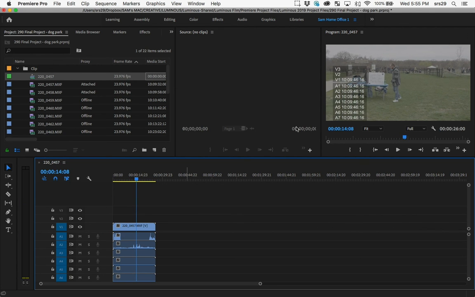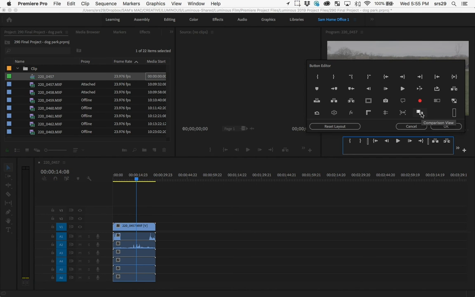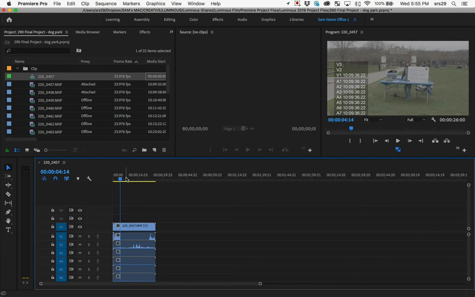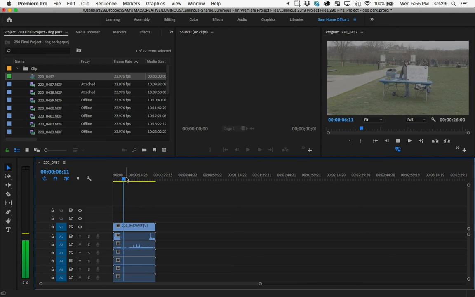Okay, what I want to do is click this little plus button editor down here, and I should have something that says toggle proxies. Where is it? Is this it? Toggle proxies. Yep. So I just want to drag this from this menu into the program monitor down there. Okay. And now I'm going to click that, and now it will use the proxy to play instead of the source. And so now this is going to play smoothly. Okay, so that is the idea here.